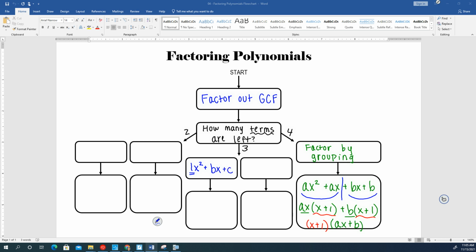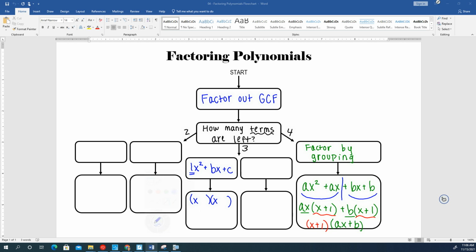If there's a 1 in front of the x squared, the only way this can factor is from 2 binomials of x times x. Okay, we did one like this in the warm-up, and we'll look at obviously more examples. But the only way we can multiply to x squared is x times x, right?